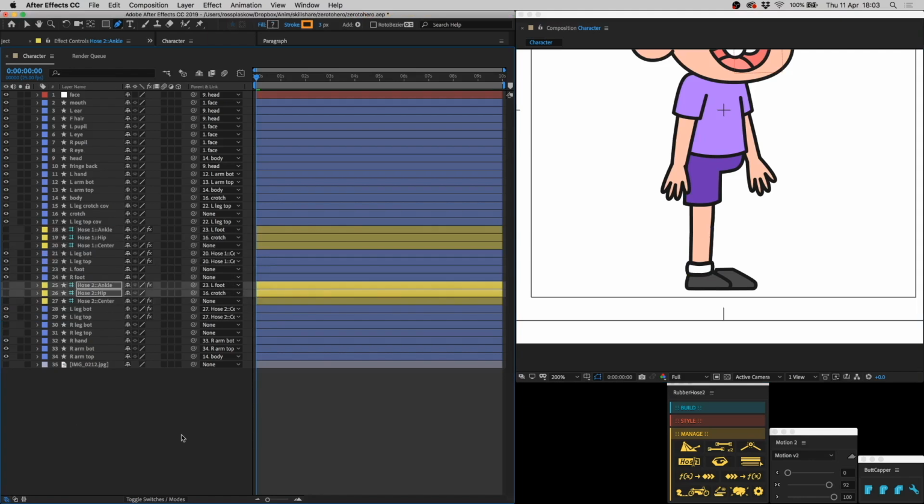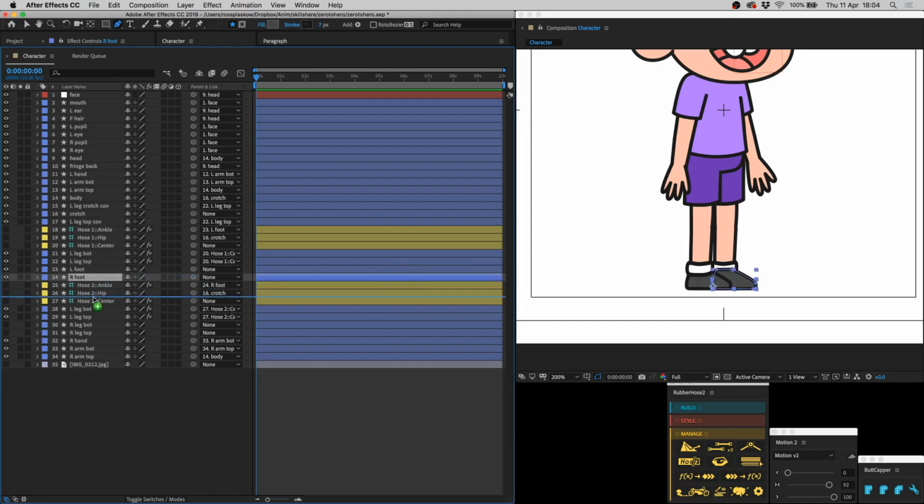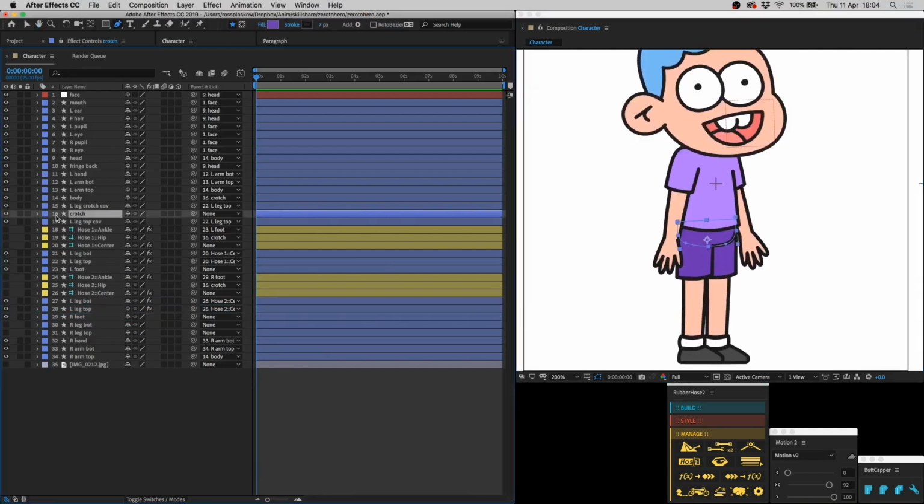If I grab the ankle and hip controllers, drag them along, yes, we've made an identical leg. Now, as you can see, the hip is already parented to the crotch, which is great, but we need to reparent the right ankle to the right foot instead of the left foot. Then we need to drag the right foot underneath this artwork, and hopefully if we grab the crotch, which we can recolor here, so you'll notice it a little bit better.